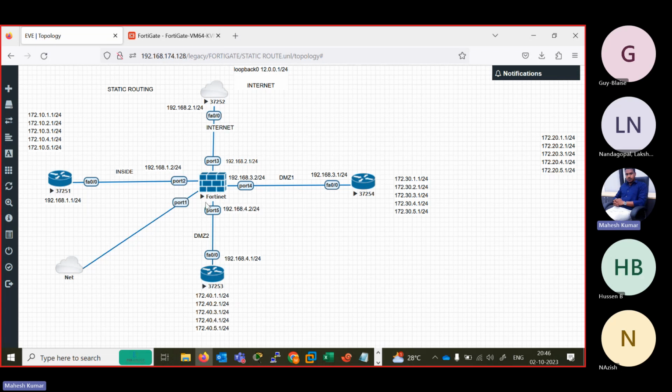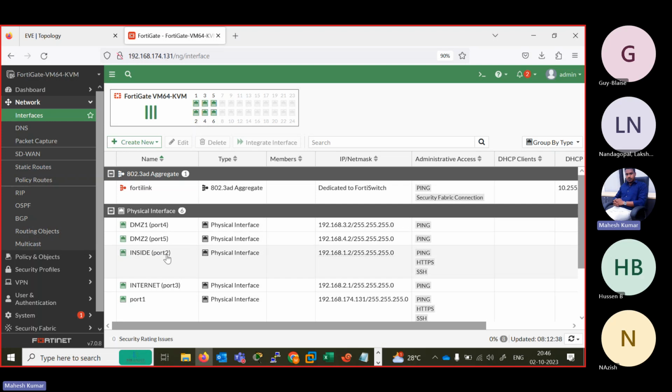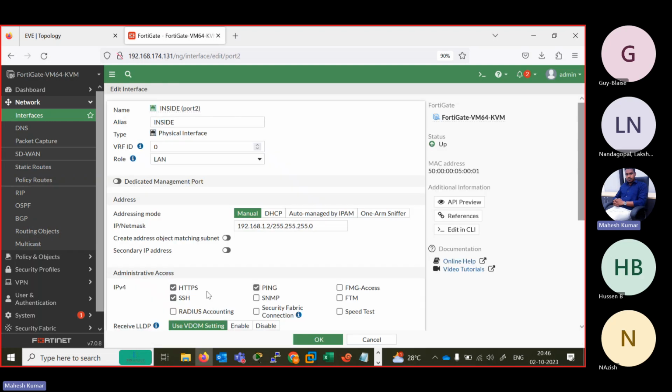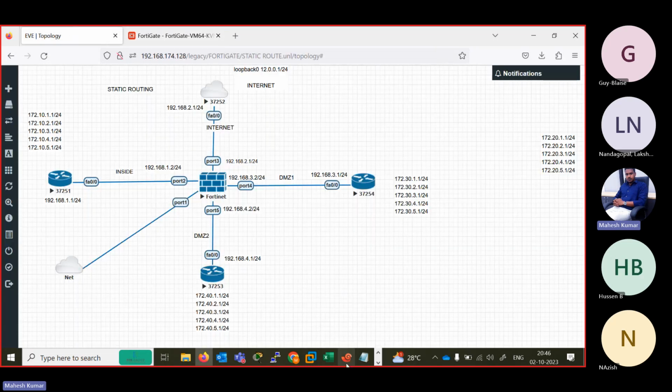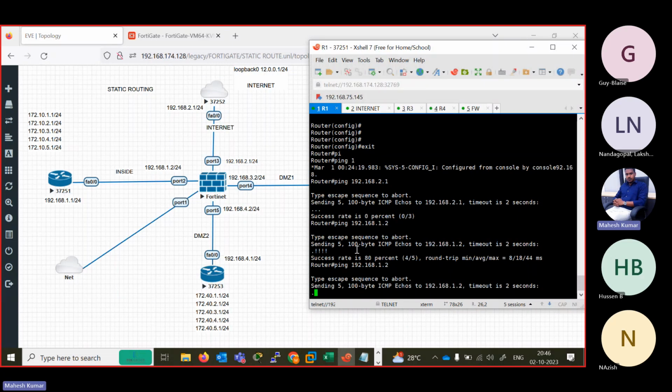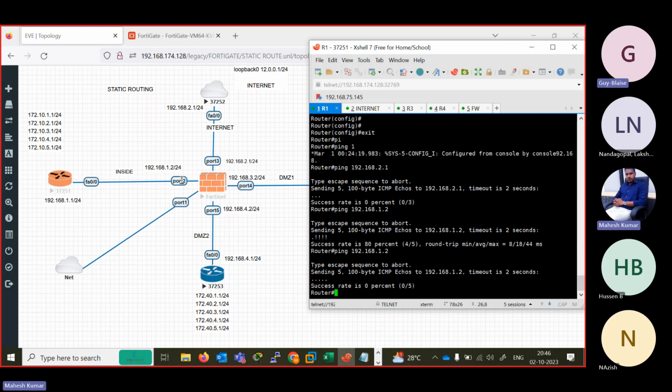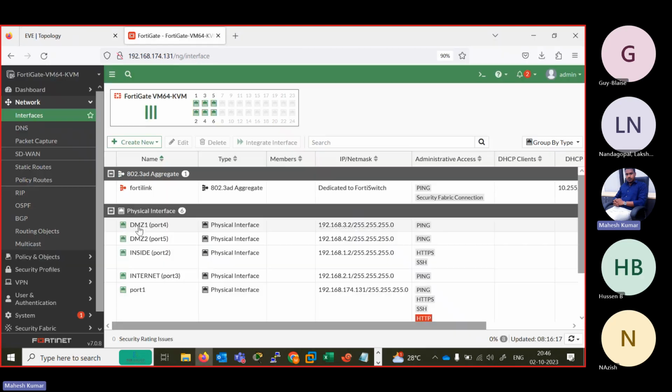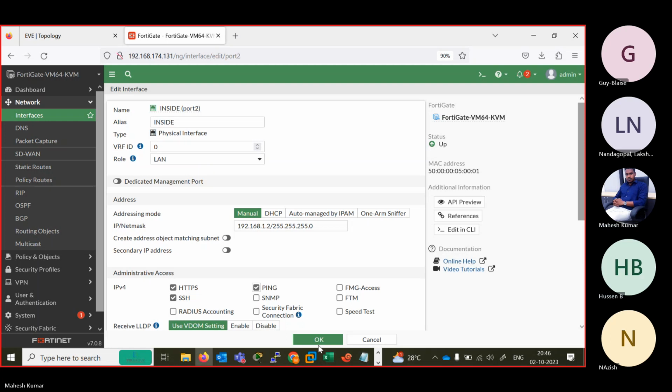Let me stop this now. The ping service from port number two, okay? So let's visit port number two, disable this ping service, and click create. Now try the same thing. Is it able to ping? No. Why? Because the service is disabled on this interface, right? Yes. Now clear the value, allowing that ping service on the interface.